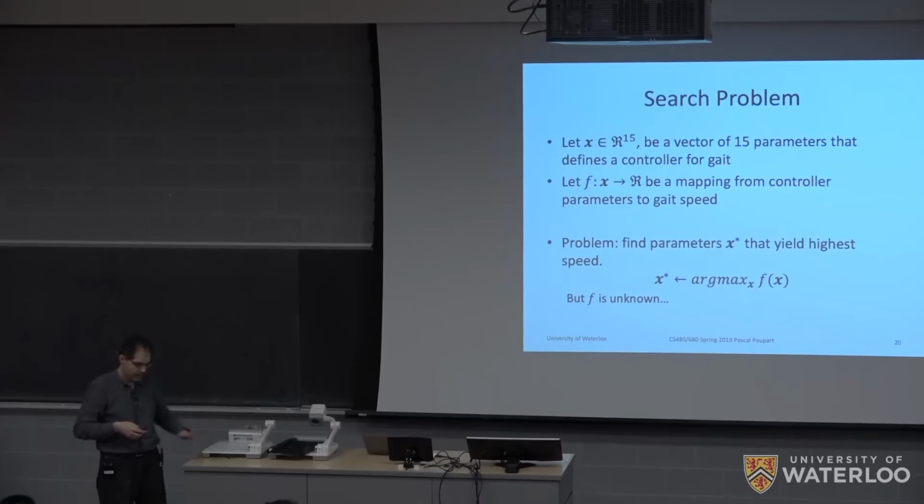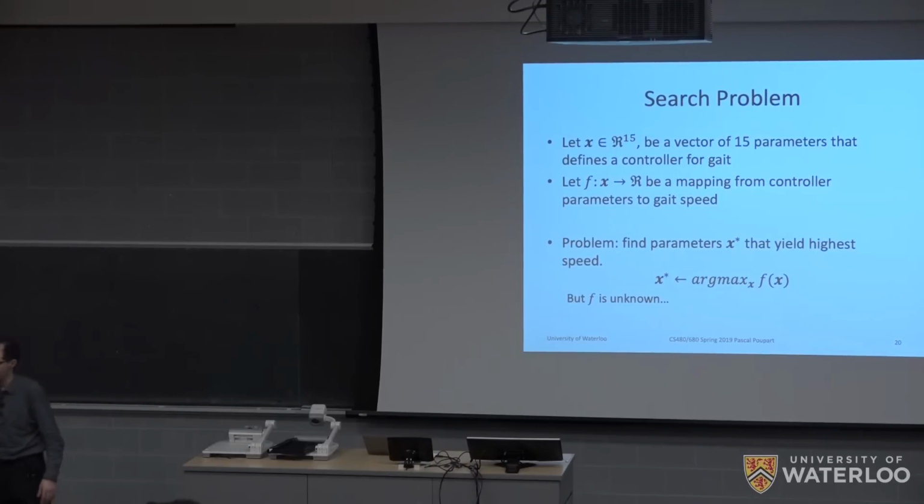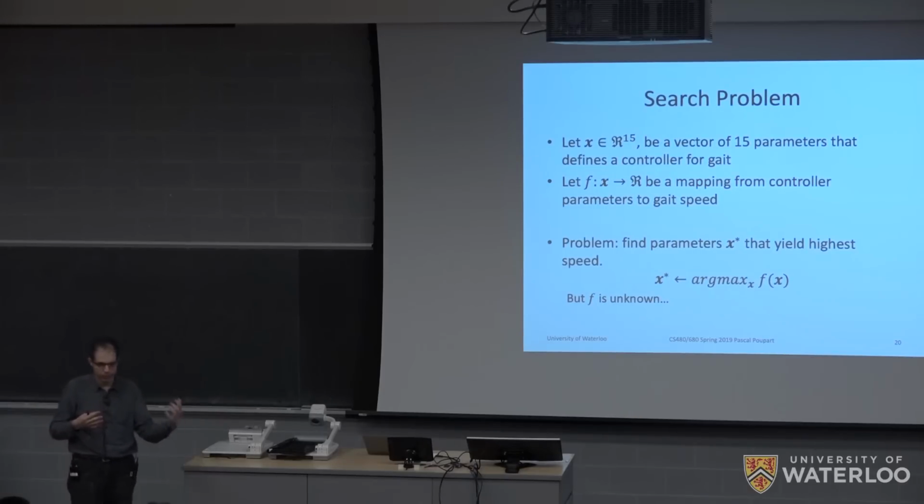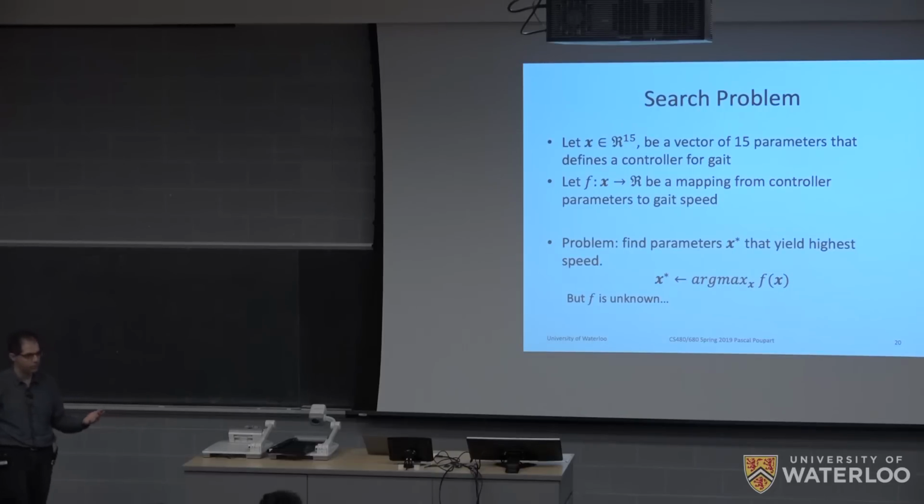Okay, so from an optimization perspective, we could say, well, it's just maximizing the function f, but the problem is that we don't have the function f, right? So here, it's not clear how setting the parameters of the controller will lead to a gait of a certain speed, right? So changing the parameters changes the speed, so this function is unknown, and we also have to discover it. So it's not a pure optimization problem. It's in fact more of a machine learning problem because we don't know the function f.